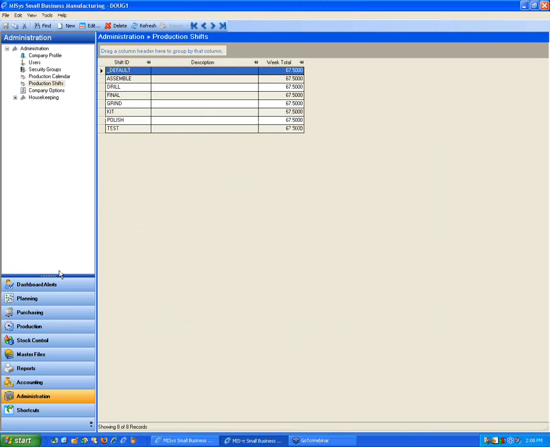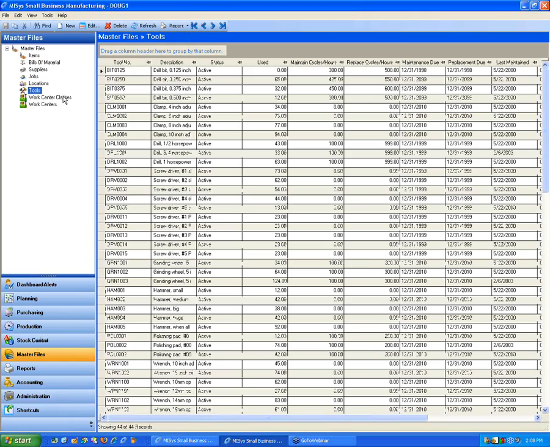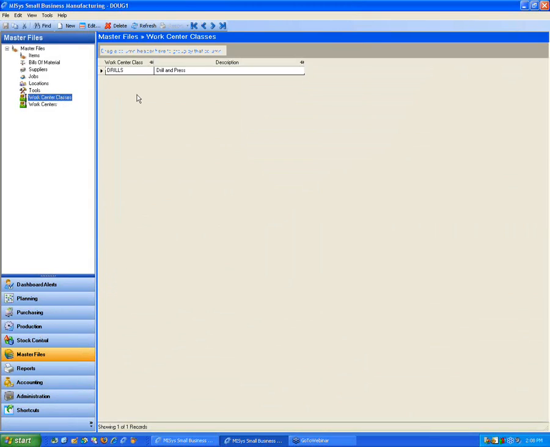Now there's another category we've added with regard to shop floor control, called Work Center Classes. Work Center Classes allow you to identify and group common work centers that belong to a certain class.